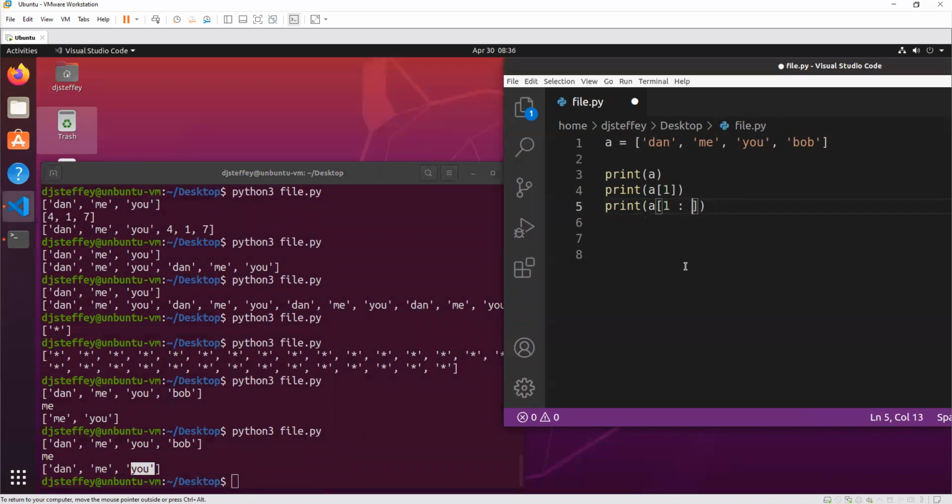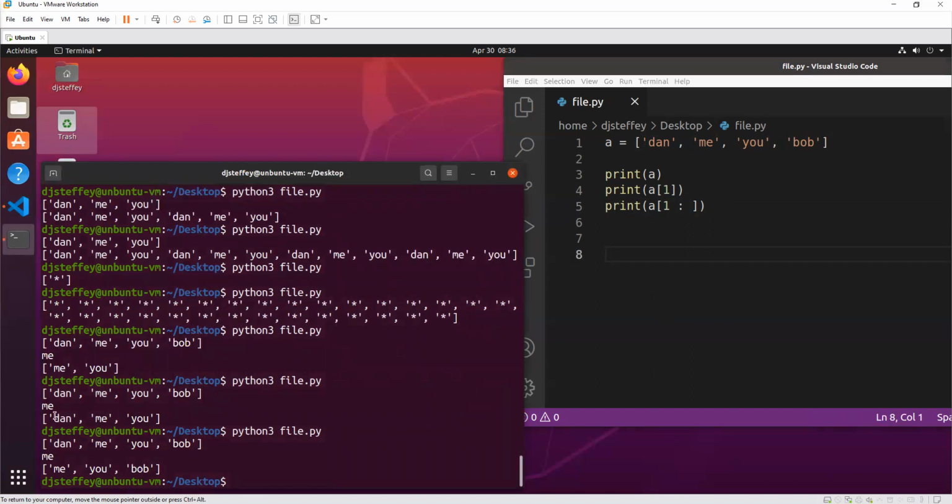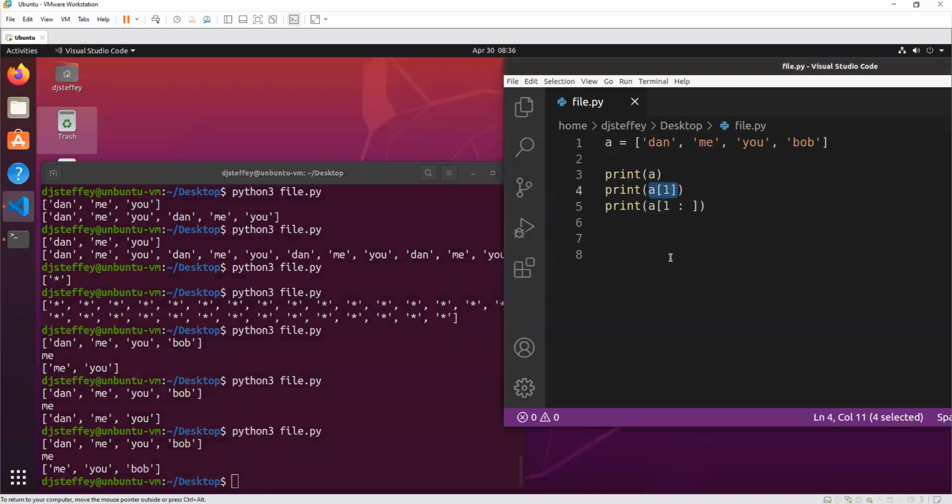Likewise, you can leave out the last item. If you leave out the last number there, it just means go until the end of the array. So whenever I run that, you see still there's my entire array. There's still the element at index 1.